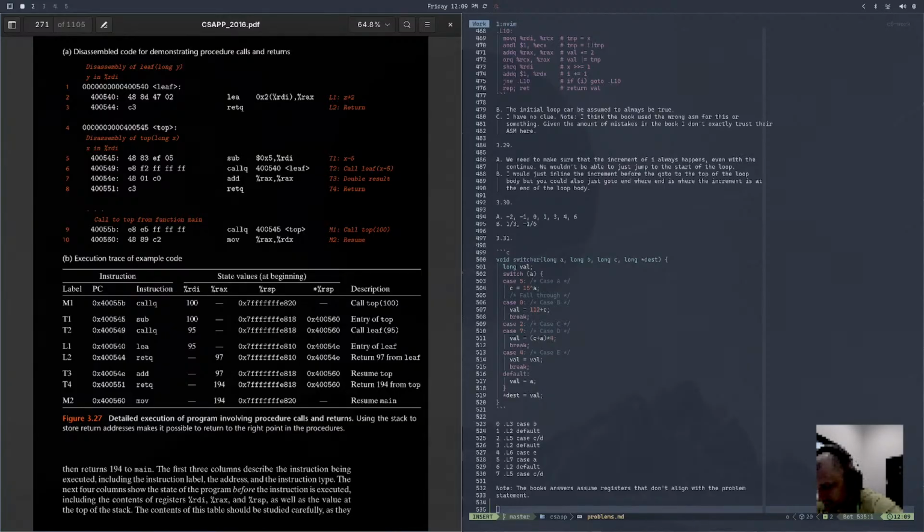We do the subtraction of 5, and then we call leaf, and then we do this LEA instruction, which adds 2.